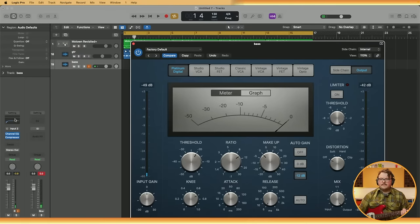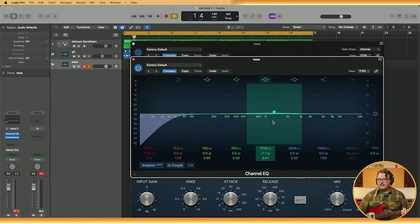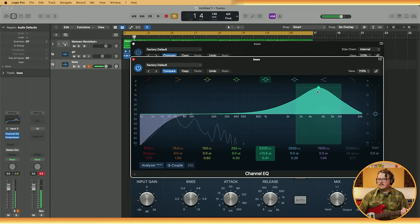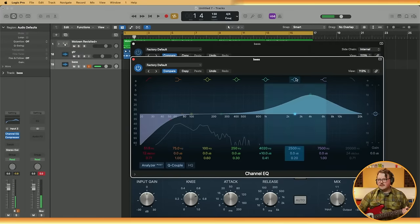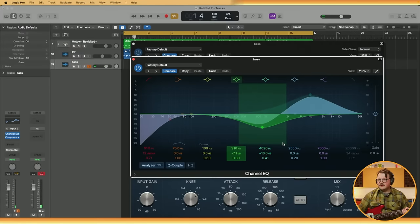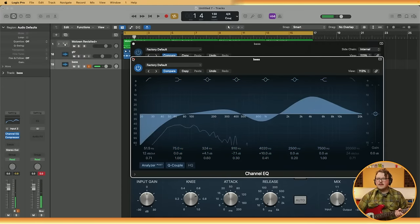This pickup. So here's the cool thing about these old Music Master basses. They were just using a guitar pickup, basically, which is gnarly. I think I want to do this. That's kind of nice. Okay.